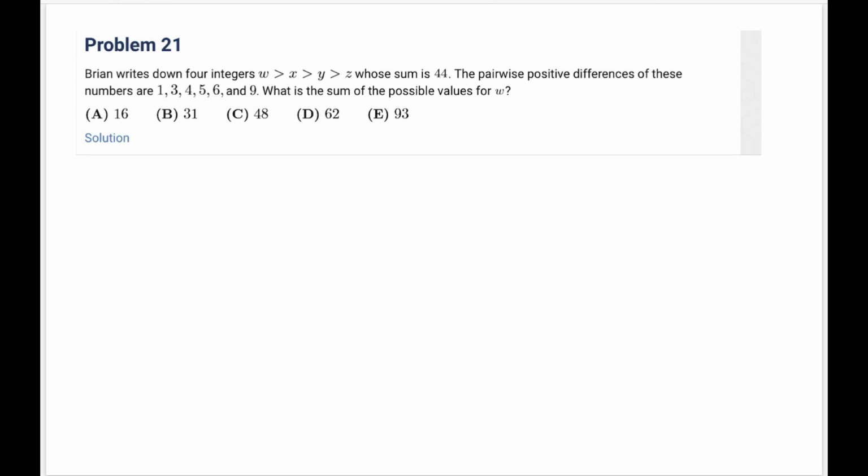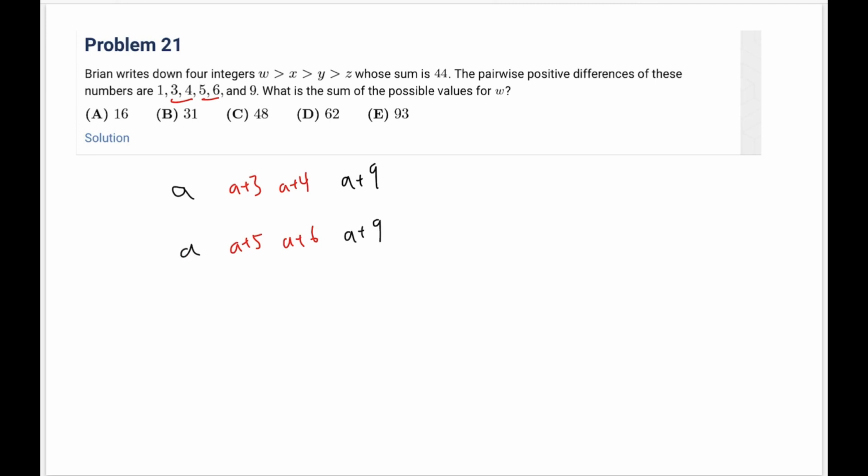Okay, so let's just say that the first term is a, and the first term is the lowest term. Since the greatest difference is 9, it must be the difference between the first and the last numbers. So the last number should be a plus 9. Then we have 2 ways of getting what's inside here. First, we could have either these 2 or these 2, right? So it's a plus 3 and a plus 4, or a plus 5 and a plus 6. And of course, right here would be a and a plus 9, all the same.